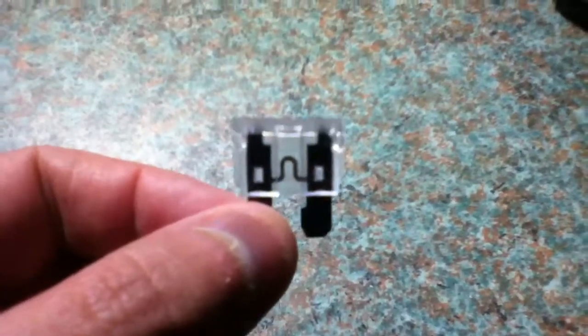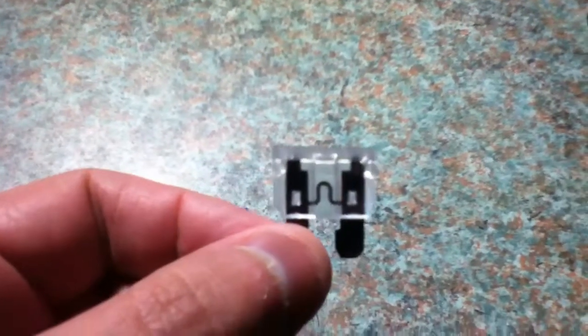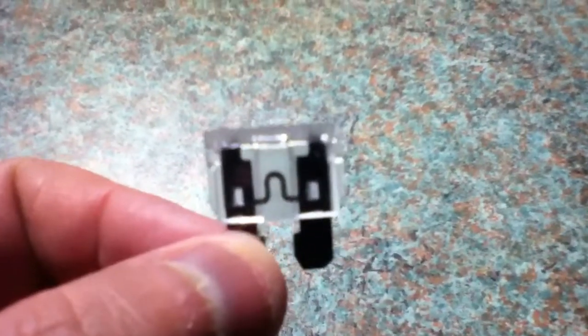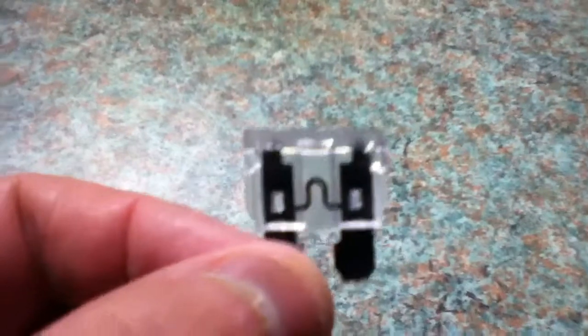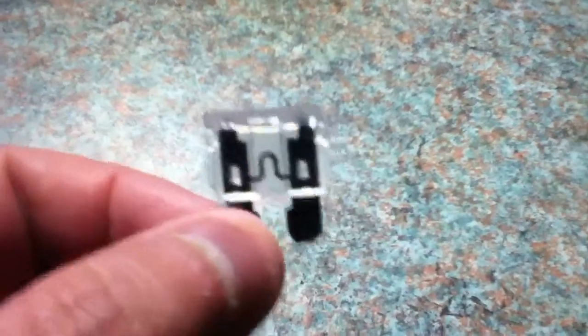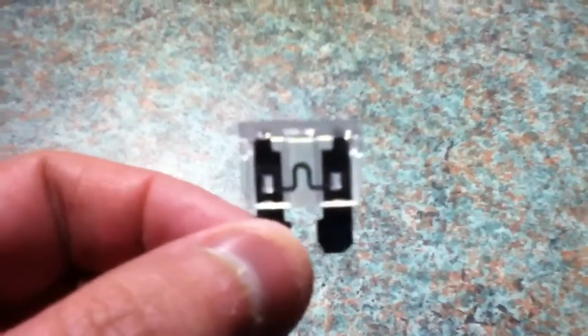Okay, the main thing is that you must choose a fuse of the correct rating to protect your wiring. If you use a fuse that's too big, then your wiring will overheat before the fuse blows, and this is a fire risk, so you must use the correct rating of fuse. Now the only problem with fuses is that when they blow, they are then useless. They blow and they can't be used again. In an event of an overload, they will blow.